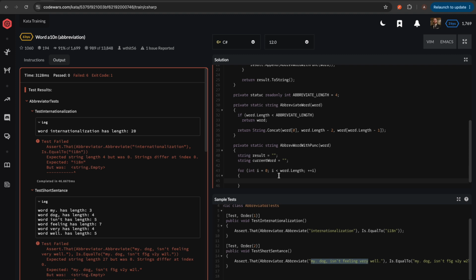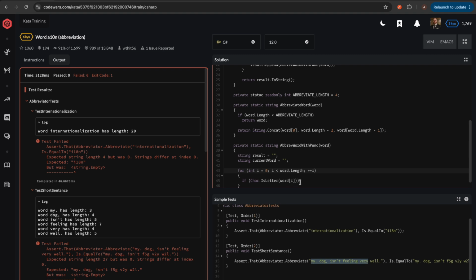And then, like we described, we're going to have 2 cases here, right? We're going to keep collecting letters to start, and then we are going to stop when we hit a punctuation character. So let's say if char is letter, word i, that's the current letter that we're looking at, right?